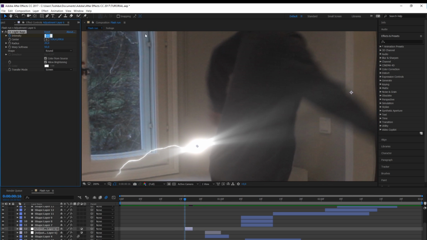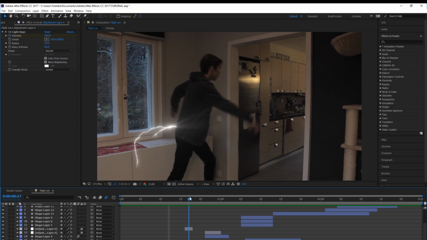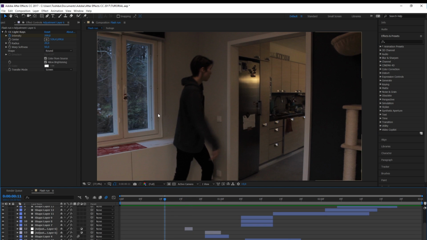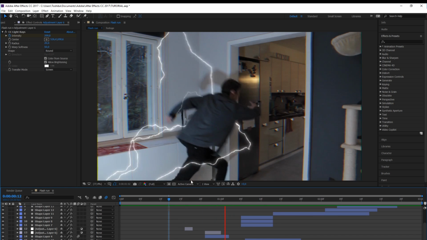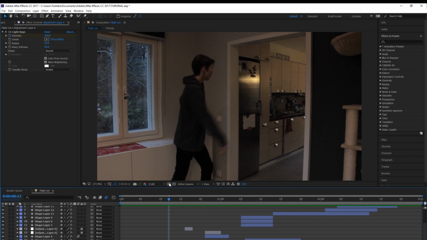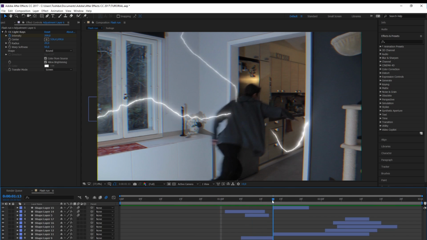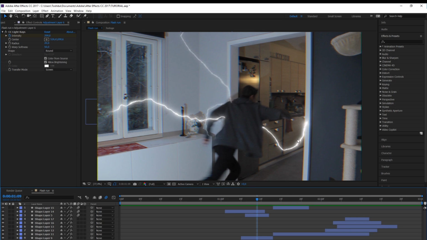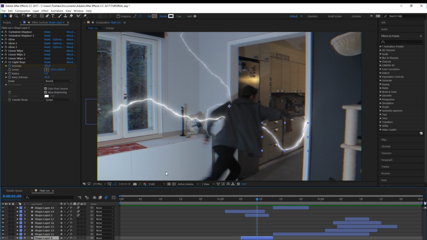And this time the intensity should be like 200, so it's not as much. So now when I did that, we have a little bit of flickering going on. I think it looks better like that. And basically, if you want the lightning to come in contact with something, like in here, I've done the exact same thing. So CC light rays just positioned right there.